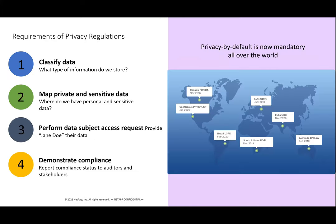To delve slightly into the privacy regulation piece: what the privacy regulators ask for first is they want you, the company, to be able to classify what kind of information you store on individuals. These could be things like identifiable information — addresses, phone numbers, credit card numbers, social security numbers, health numbers. But they can also be what's called sensitive personal information — information about religion, sexual orientation, criminal records, health records. Those things are governed by all of the privacy regulations we see here on the right. You also need to figure out where these live. Anyone can now go to, for example, Amazon, IBM, or NetApp and say, I want you to tell me as an individual everything you know about me. The privacy regulations compel companies to be able to provide those reports back.